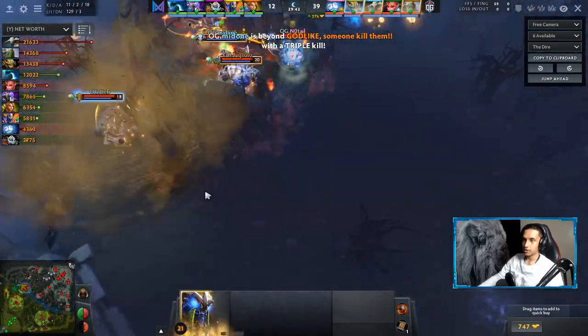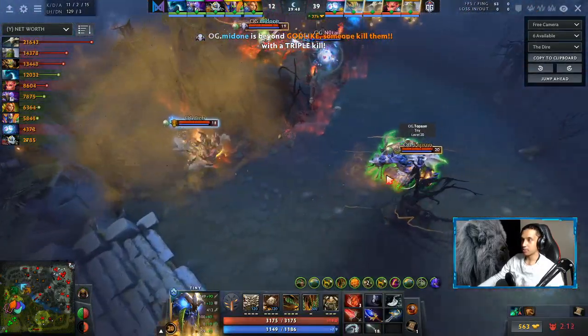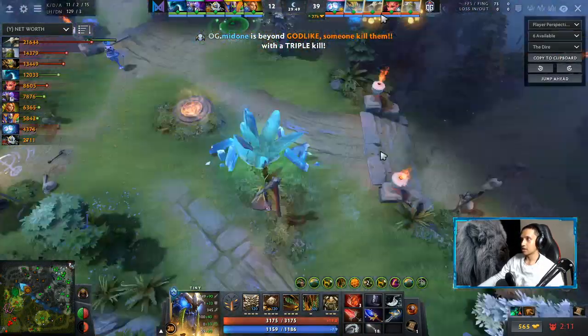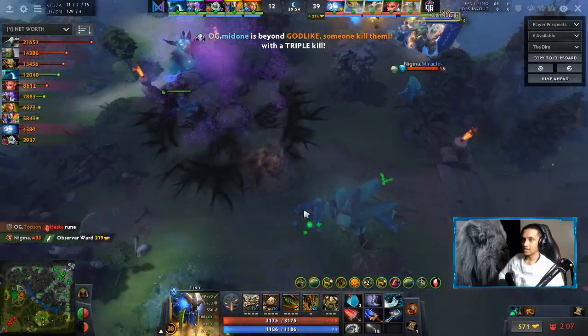Alright, so here they go for the Roshan. The enemy is gonna try and probably contest this. They're actually being smoked up right now. And we can see Topson's perspective. He's just waiting for the fight to happen. They see the Rubick now.